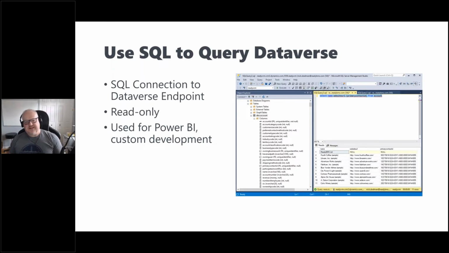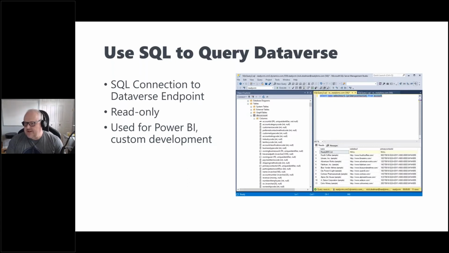But typically this is used for Power BI if you want to have more of a persistent connection, or if you're doing something in pure custom development. This, I assume, will also evolve over time. But again, just be aware that you can use the connector to do those SQL statements.